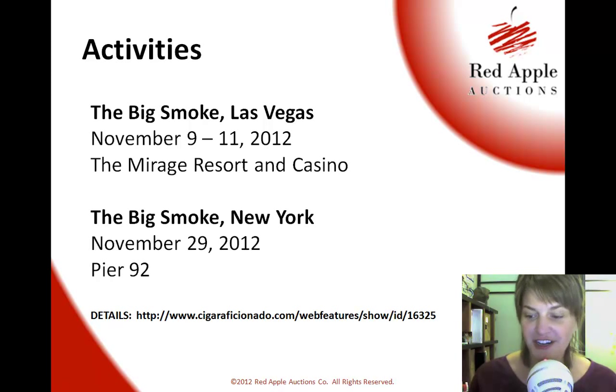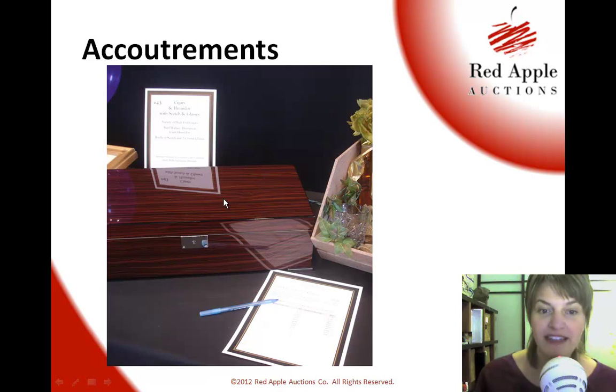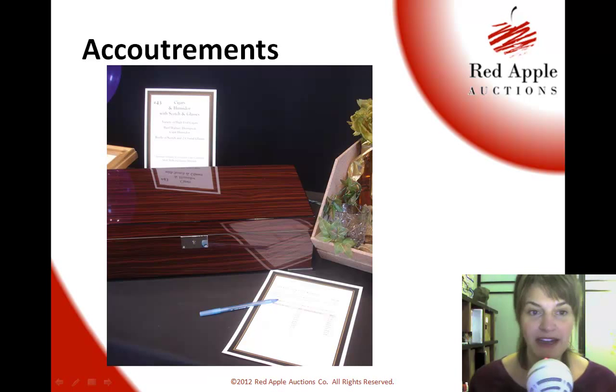There are probably other activities as well — I'm just getting you started and I know you'll figure out the rest. What about all the paraphernalia and accoutrements that go with cigars? We always have great luck selling a humidor in our silent auction. Here's a picture of one — it was the first item to receive a bid at this particular auction. They packaged it with some alcohol as well. Maybe it's a cigar cutter, maybe it's a subscription to Cigar Aficionado magazine — whatever the case, you've got people in your crowd who would enjoy purchasing this.